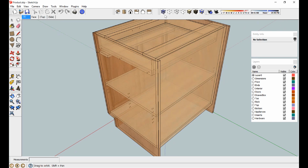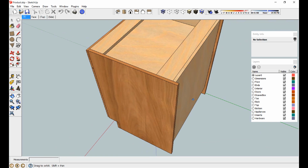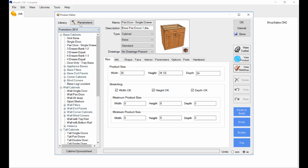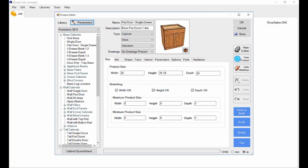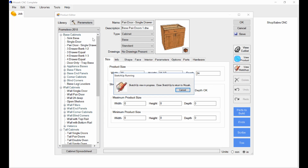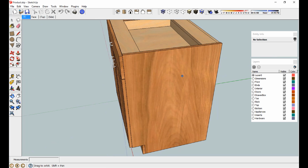All right, so instead of having nailers, I've just got one back that's thicker. Now the other thing is I'd rather not have that so far back, so let's change that. That's going to be in a parameter called back, I believe. And it says how far is it? Unfinished back recess, 3/4, so make that 1/4. So you get the idea, you fix one thing and then you view it. You visually validate it. Okay, now our back's fixed.